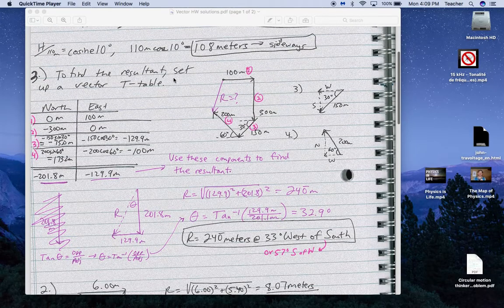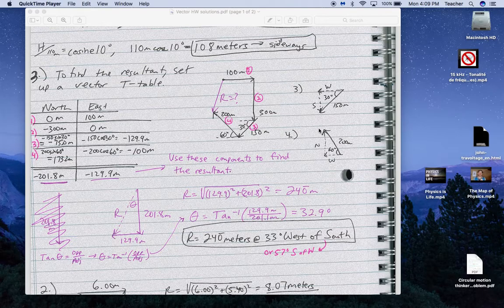For number 3, this one I think is the toughest one. So I've got 4 vectors and I need to find the resultant of all 4 of those. So I'm going to set up a box 1, 2, 3, and 4 where each vector has a north component and an east component. First vector is 100 east, none north. Second one is going south, so I'm going to call that negative 300 north and 0 east. The third one, I'm drawing another triangle over here to get the westward and southern components, and so those are both negative. So notice it's a negative 150 sine of 30 degrees for north, negative 150 cosine of 30 degrees for east.